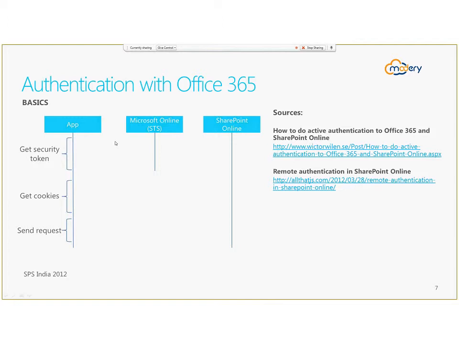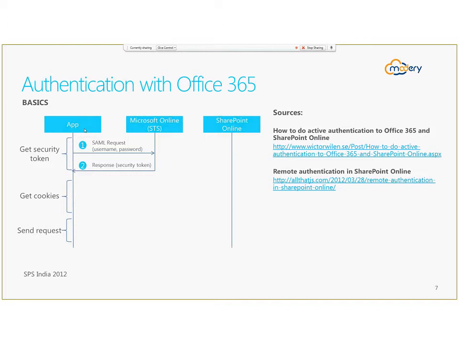Now coming back to the basics. Once you want to start authenticating with Office 365, before you send any query to it, here's what you need to do. You need to start the whole authentication process. The first step is you need to get a security token, which you can get from a specific website. If you want to log on to Office 365, you usually go to something like portal.microsoft.com, or you visit your site, and if you're not authenticated, you get redirected to a specific login site. So you're in a way recreating that experience. From your application, you first send your username and your password to that Microsoft Online site.